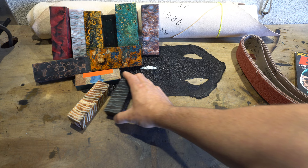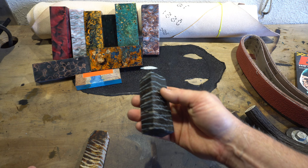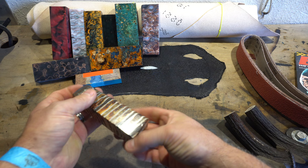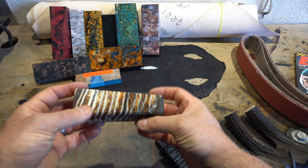These two are the most expensive pieces I bought at the show. This is some mammoth molar. I think I'm going to use this one on the knife I'm working on right now. This other one — you can see from the price tag it's a pretty expensive piece, but it's beautiful. It's really heavy though — feels like a piece of stone — so it's going to have to go on a pretty big knife just to balance that out. But it's beautiful stuff, anxious to use it.